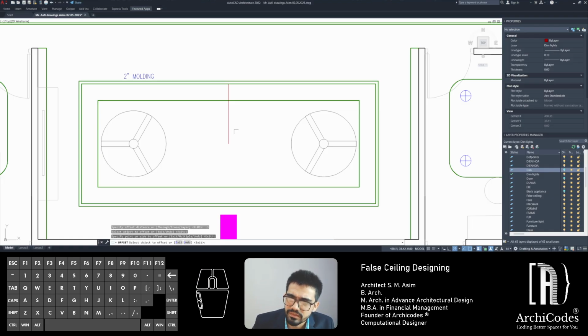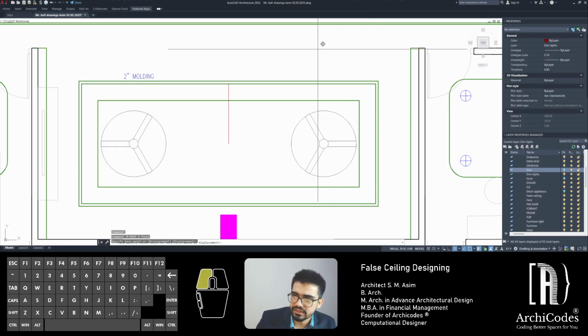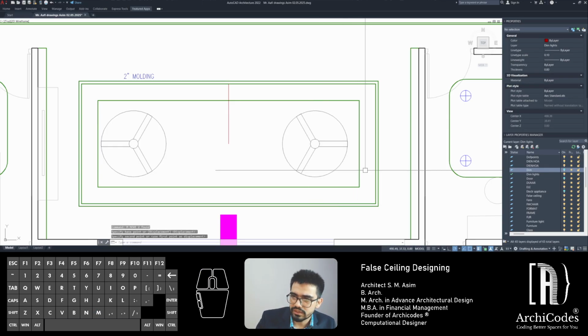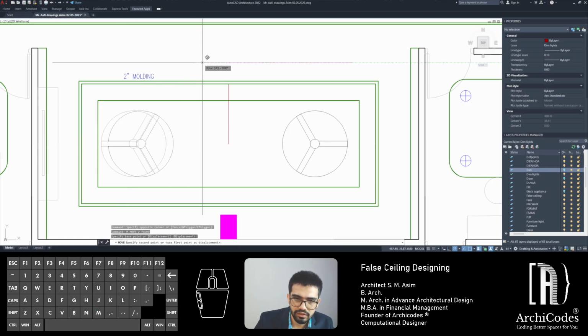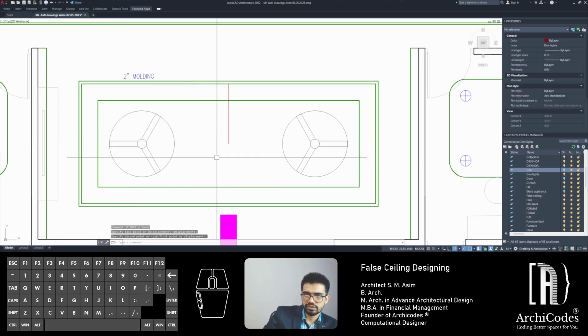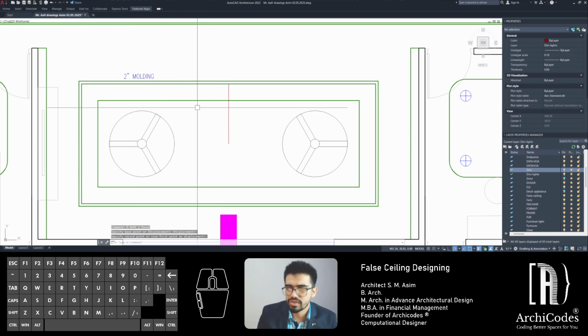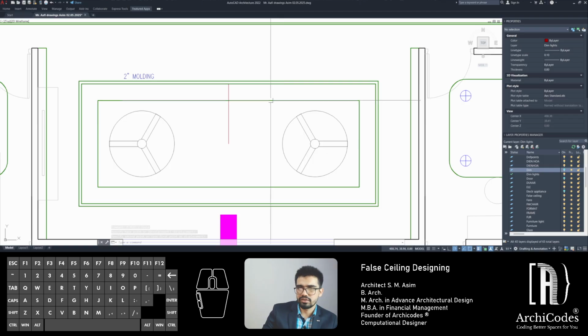Wait a second. We need to shift the fans as well. Otherwise, they will cut the cove lights too much. Let us divide this into 3 parts. Let's divide this line into 3 parts.